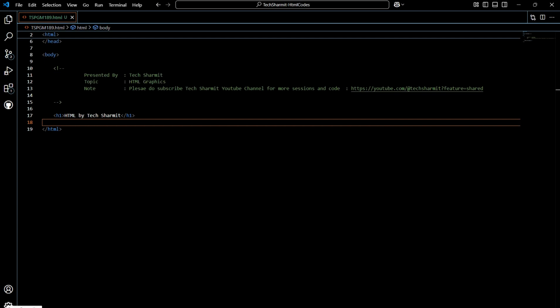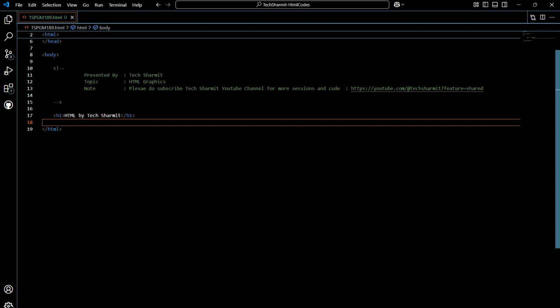Clear? Fine. Before we proceed, I just want to recommend that you please go and check out the previously released sessions first, because they all are in proper sequence and sync. If you follow them sequentially, then it would be very easy for you to understand the ongoing topic. For the time being, we are mainly focusing on how to use SVG with JavaScript. Okay, fine. So I think now we are good to start.